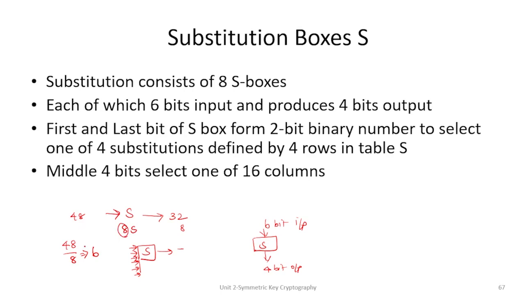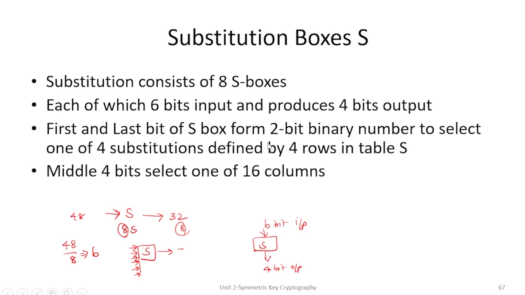The first 6-bit values are given to the first S box. The second 6 bits are given to the second S box. Like that, the last 6 values, from the 43rd to 48th bit, are given to the 8th S box. Then the output will be generated from the first round. The first S box values are the first 4 bits of output. Totally 8 S boxes are available, 4 times 8 is 32 bits. So the output of the S boxes is 32 bits. So 6 is input, 4 output.